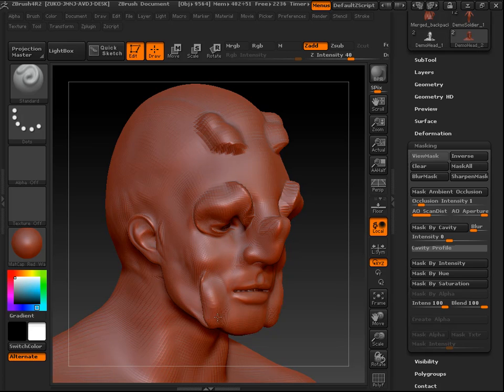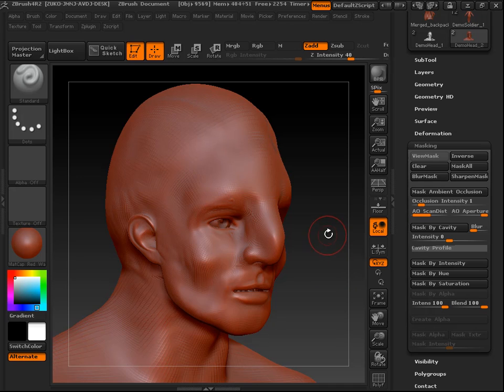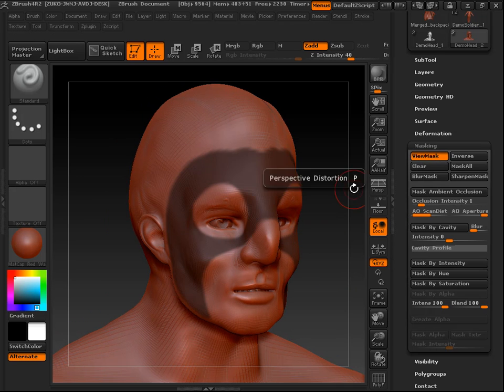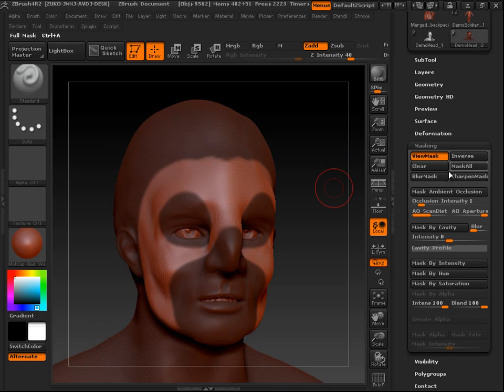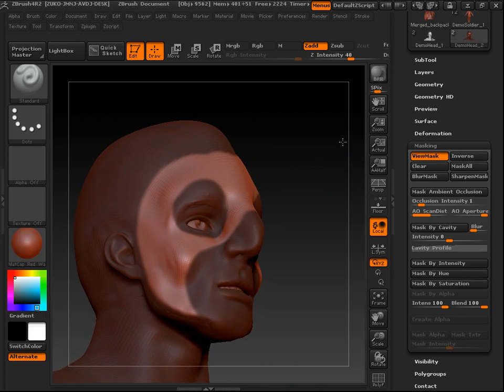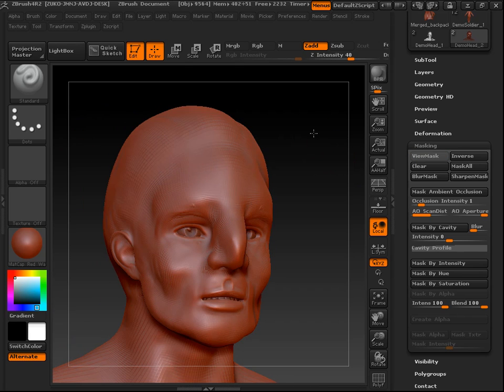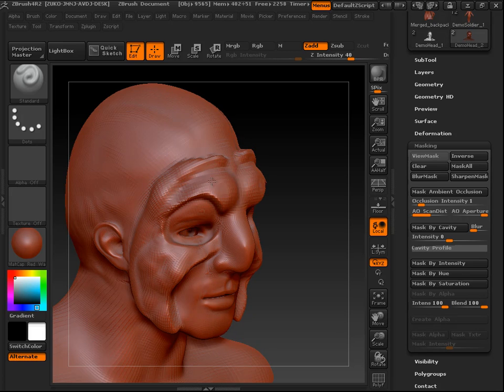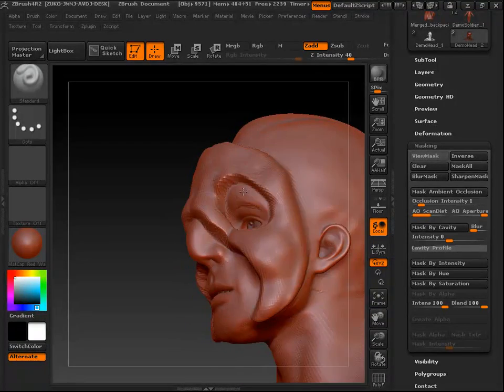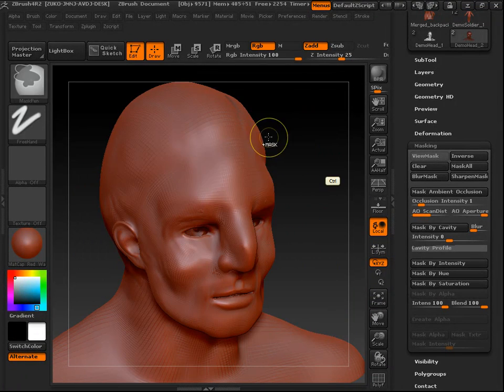So you can still sculpt in, and that mask will stay intact, and everything you sculpt around it will go around it. So you can turn that on and off with that. And then you also have invert mask, which is going to invert and give us that desired mask there, which obviously doesn't look very good with the default sculpting brush because there are easier and more efficient ways to get it. But to give you the right idea, anyway, that's that.